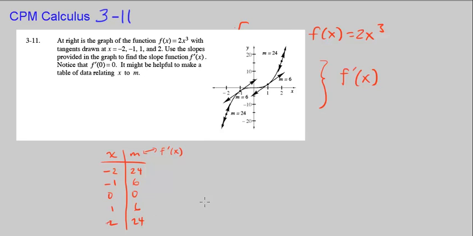Okay, so if we graph this, here's our x-axis, our y-axis. At -2, we're all the way up here at 24. At -1, we're here at 6. And at 0, we're at 0. At 1, we're at 6. At 2, we're at 24. So we can see that it's going to look like a parabola, has the parabolic shape, right?